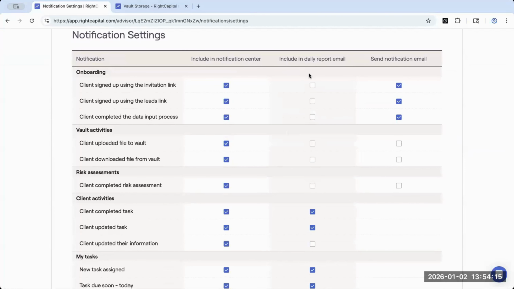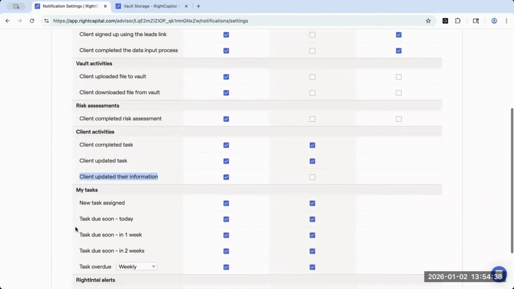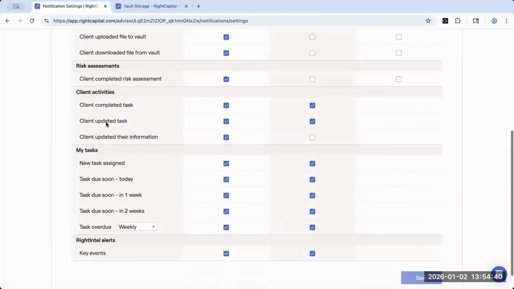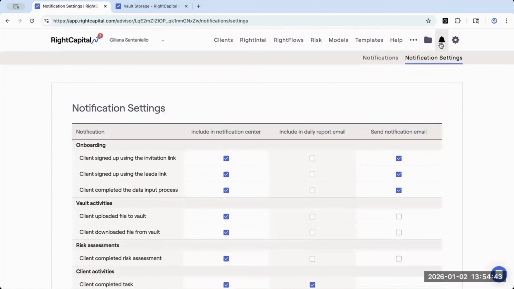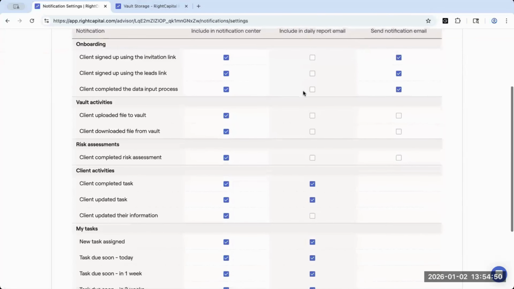I believe it gets sent out around 11 a.m. within the hour or so, depending on where you are. That's going to get sent out on a daily basis here. So there are specific things. For example, if you want to be notified when your client completes a task, or when they update a task, or if they update their information, you can get notified every day depending on what your client is changing, of course. So I always just like to point out this notification screen. I know sometimes all these little buttons up at the top go amiss and we don't click on them. So always great to see these different options when it comes to notifications.